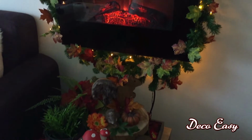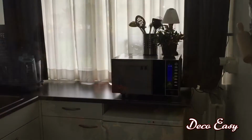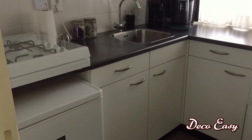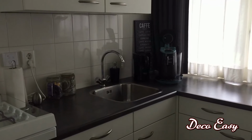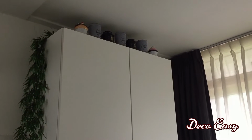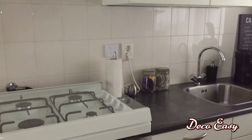First of all, I want to show you my kitchen, because it's really empty and there is not anything fall in it, so please come with me. So this is my undecorated kitchen. As you can see, there is a lot of white and black in there, and I don't have any decorations except for the cafe sign back there and an artificial plant and some tin cans and stone cupcake figures, but that is actually all.